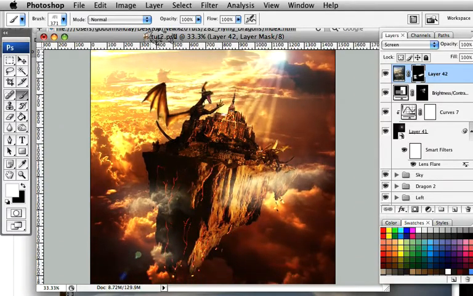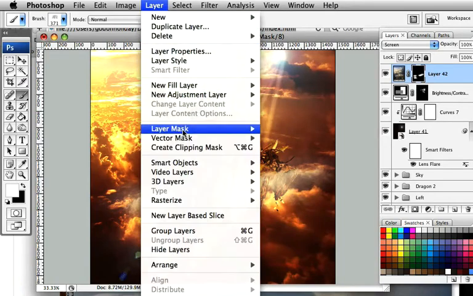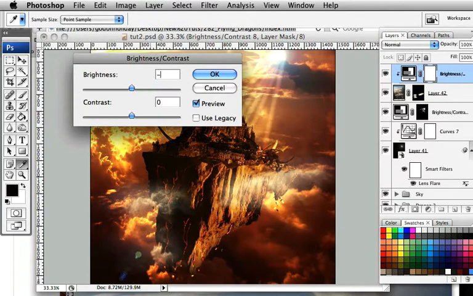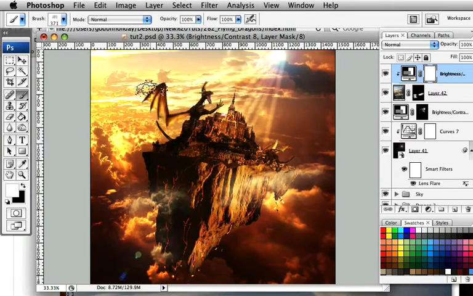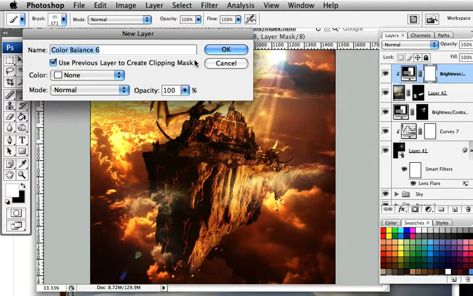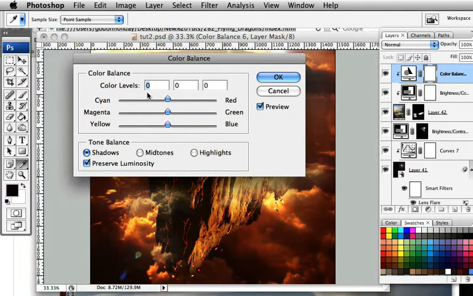Okay, then we're going to head up to brightness and contrast again. Lots of layer adjustments. And we are going to mask this to that layer. We're going to set that to -43 and +83. Click on OK. And then one last little color balance. Start with your shadows, and we're going to have them set to 23, 0, -16.